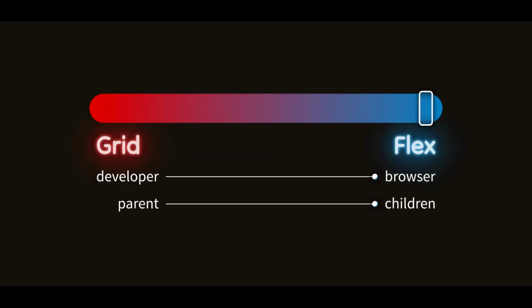Each button is just going to be as big as it needs to be to fit its content, and we just want each button to sit immediately after the previous button with a bit of a gap in between them. This is very much a Flex layout. This layout is 100% controlled by the browser. As a developer, we're not really saying anything about how we want these buttons to be laid out. And it is 100% controlled by the children. The position of each element only depends on the size of the previous element and how much gap we've said we want.